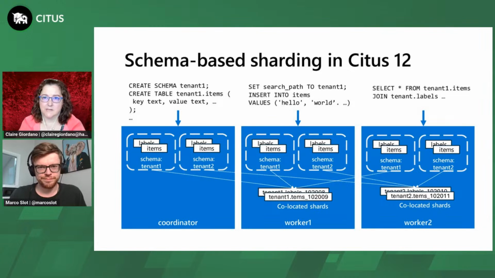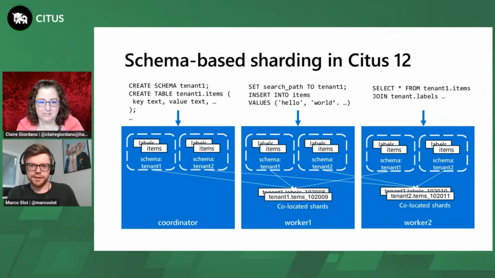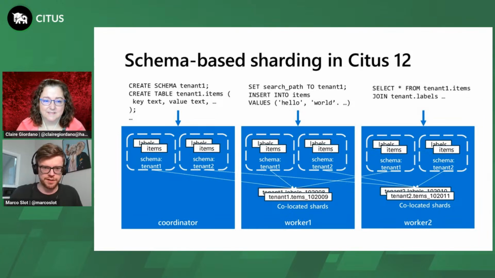And when you say certain use cases, you're talking about multi-tenant SaaS applications, microservices applications. Yeah. So a common one is multi-tenant. So software as a service, where every tenant gets their own schema. Maybe some tenants have a slightly different schema than others. That's where schema-based sharding is very helpful. And then if you have lots of different microservices, but you don't want every microservice to have its own database, you'd rather consolidate that into a single place. But at the same time, you want to be able to scale as your microservices grow or you add more. So that's a good example.